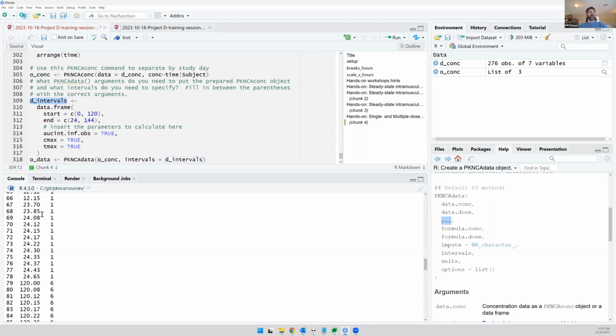You'll note that no one has a value that is exactly 24 hours. It's 23.85 to 24.08. And what PKNCA will do for some of the parameters, but not all of them, and that's intentional, is it will look outside of the time interval that you specified to interpolate, or it will extrapolate to that last time point.